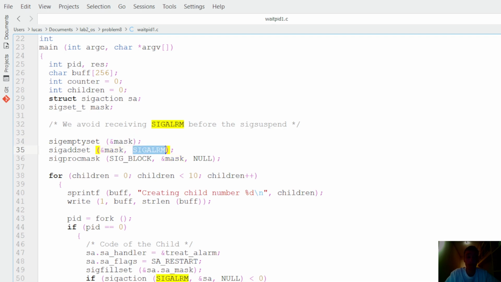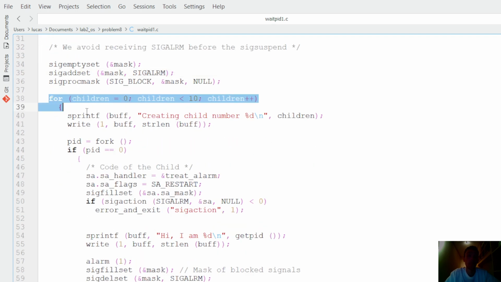We add the SIGALRM signal to this mask with the sigaddset function, and finally we use the system call sigprocmask, and what we do is block all of the signals that we have inside this mask. Since in this mask we only have SIGALRM, we are only blocking the SIGALRM signal from being received outside the sigsuspend.